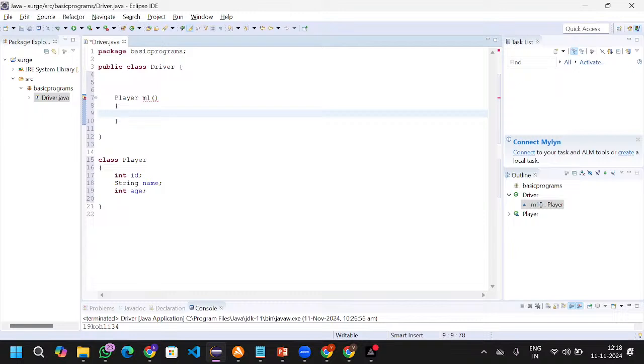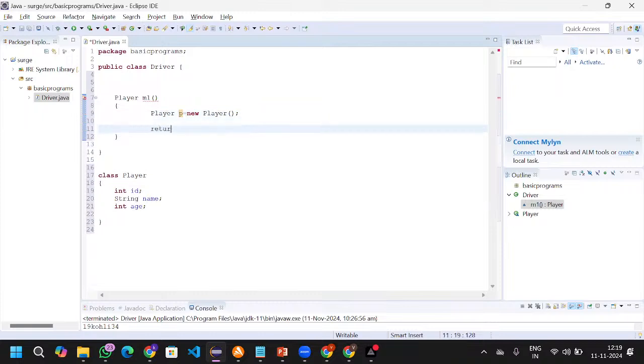If the method has to return a value, how do we create the object? new Player object, stored in one reference variable whose data type is Player, and it has to return p.